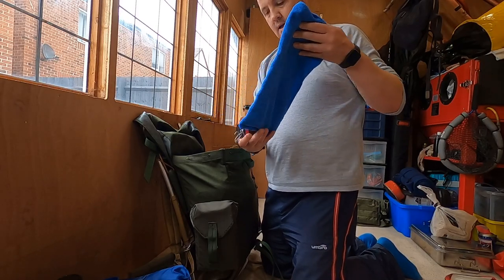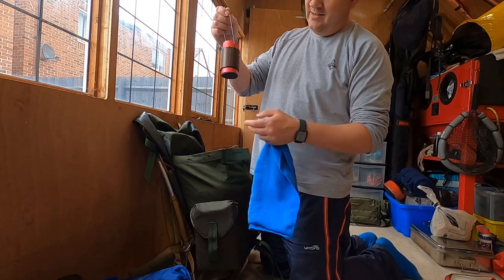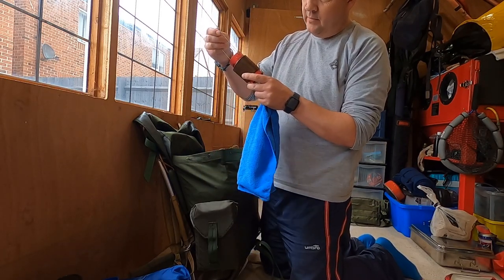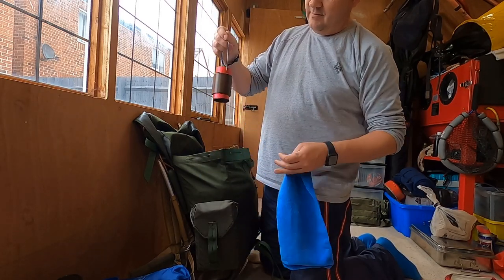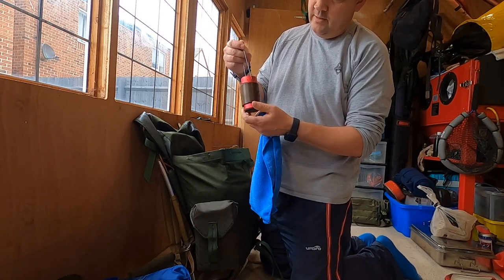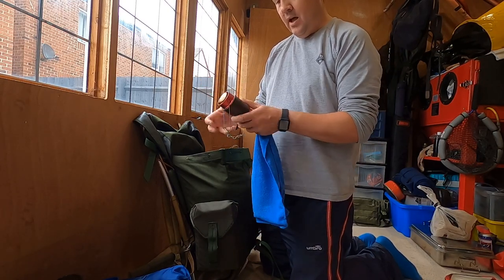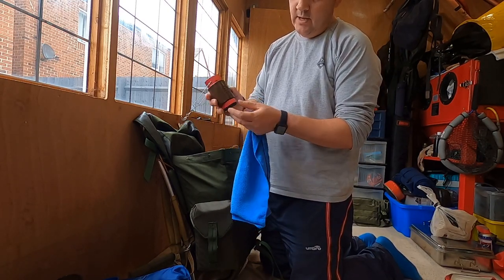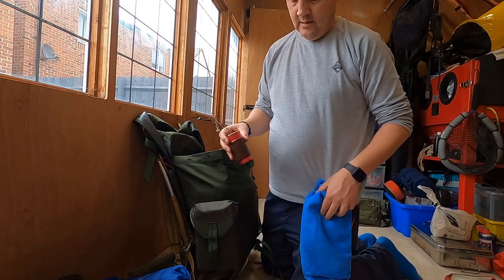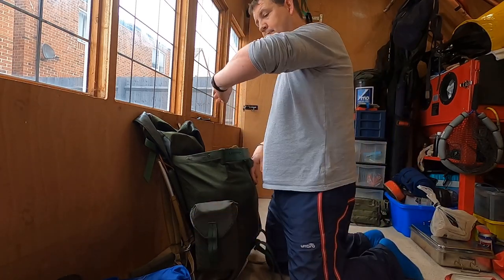Here is my UCO candle. I'm still not 100% on this. I've used it a couple of times. And I don't know, you know. I guess they do what they say on the tin, but they're not as robust or as sturdy as I was hoping. I've got a nice cover on it from Toby again. And then just a cloth for using for washing down or cleaning up.